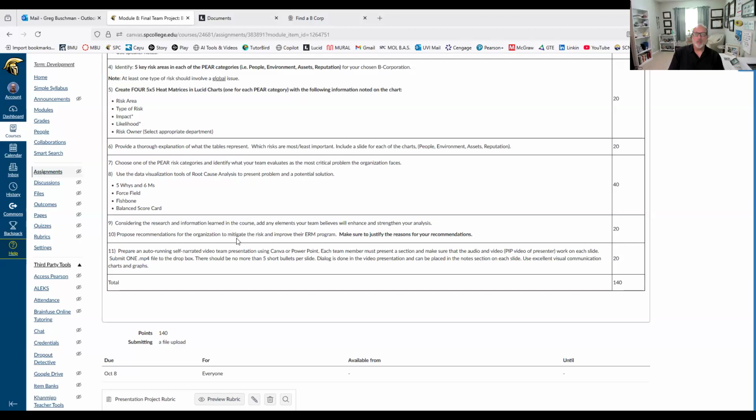One of the most important parts of being a risk manager is convincing the leadership to take action on what you've presented. If they don't take action on what you've presented, then why did you present it in the first place? So it is the risk manager's ultimate responsibility to use persuasive presentation, persuasive speech, to convince their leadership to take action on the risks that they've identified, so that the organization is protected.